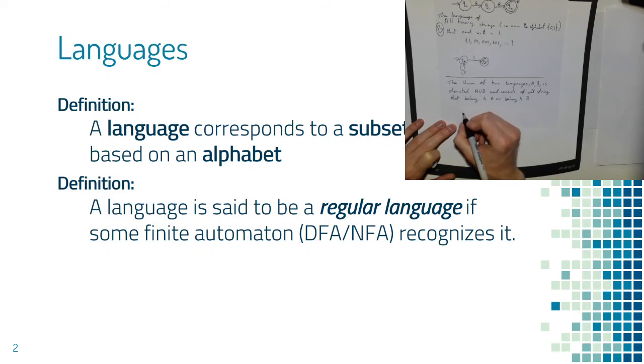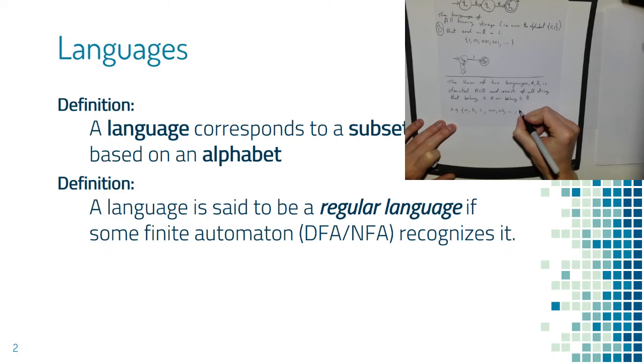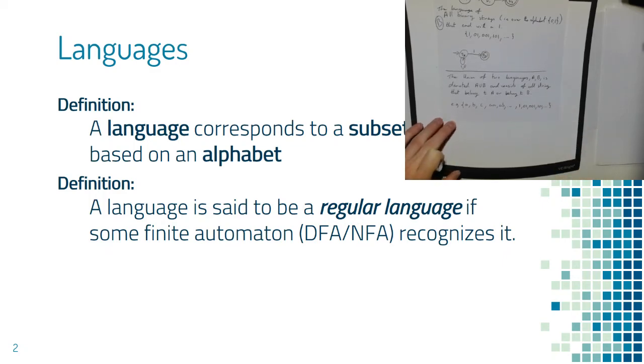So we could have strings like A, B, C from before, AA, AB, and so on and so forth. And we can also add into this set then the string 1, 0, 1, 0, 0, 1, 1, 0, 1, and all the remaining ones in that case. So just like the union of 2 sets, the union of 2 languages is just taking all the strings from one language, all the strings from the other language, and combining them. And as it's a set with no repeats. So that is simply the union of 2 languages.